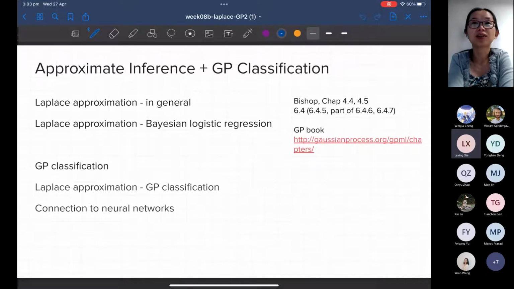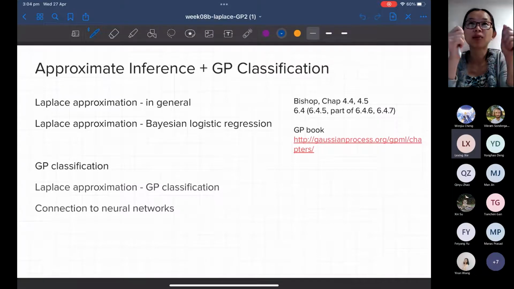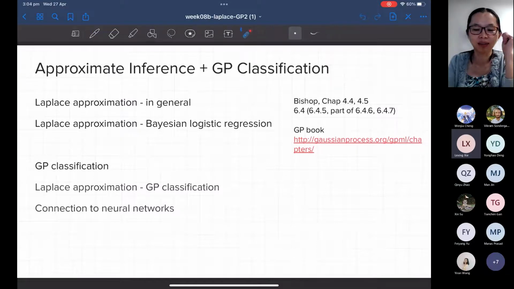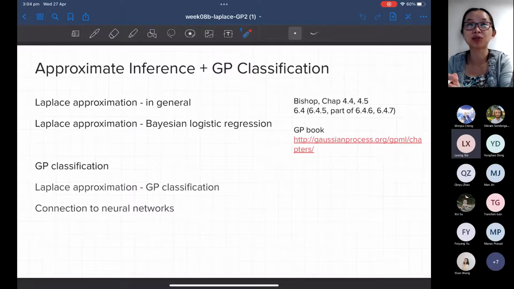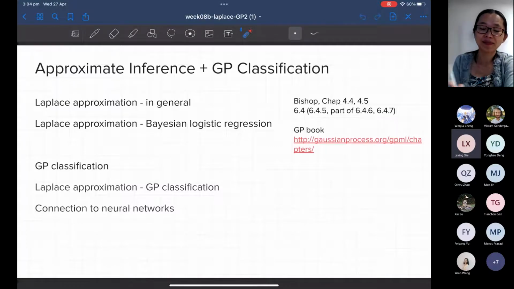So here is what we are going to do today. The forecast: it's a little bit technical, but it touches upon a very important topic, approximate inference. And then we'll use the trick we just learned, namely Laplace approximation, as a weapon to help us figure out how to do classification with Gaussian processes. So this lecture ties together a number of things we have looked at before, such as logistic regression and even more Gaussian distributions. I know we had a lot of that last week, but since we're doing both Bayesian inference and Gaussian processes, there will be more Gaussian distributions coming.